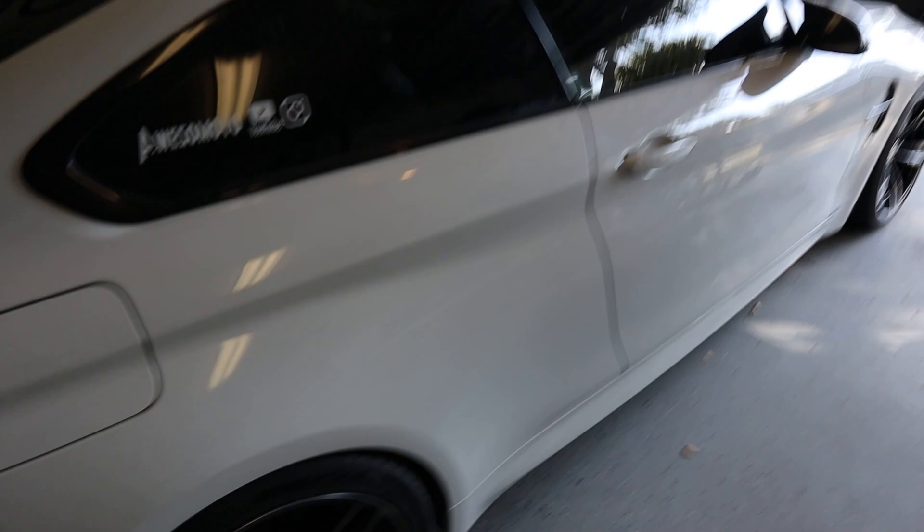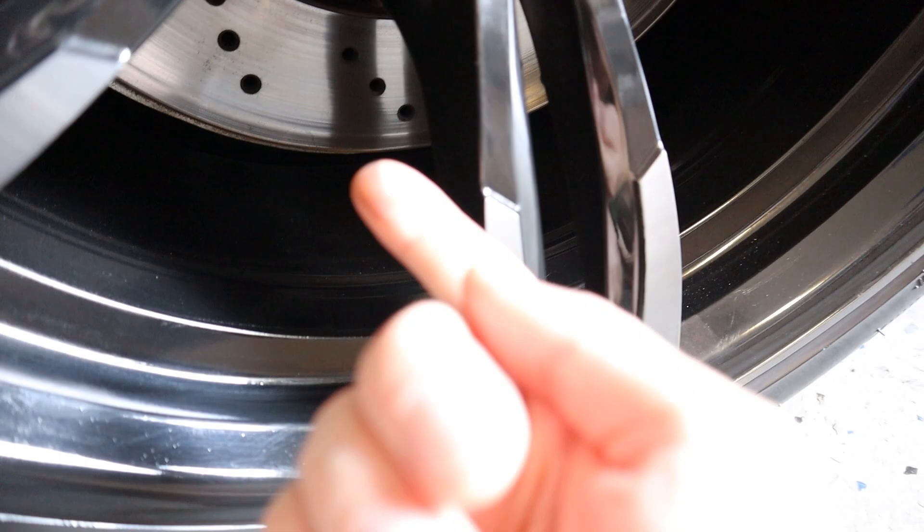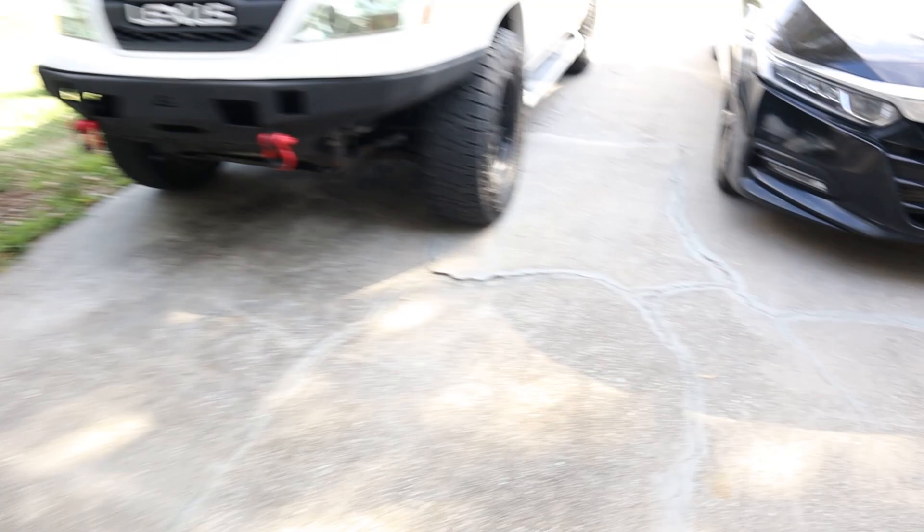The next thing in order is to put these wheels back on, drive around for about a week, and come back and do a little review of how well they held up with brake dust. It's been about a week since the coating was done. The M4 I haven't driven a whole lot, so you can see there isn't a ton of brake dust — there's a little bit of residue but it seems to not really be sticking that well, which is awesome. I think I have to do some more miles on the M4 to get a better sample set, but the wheels look awesome and are super clean still.